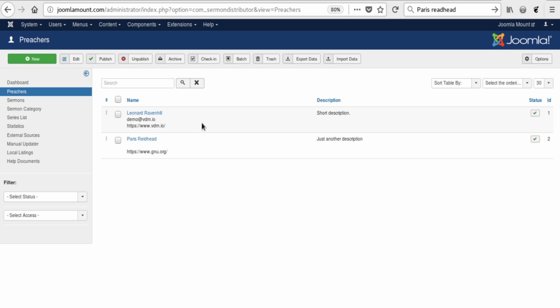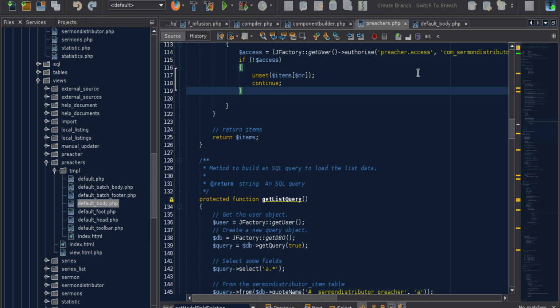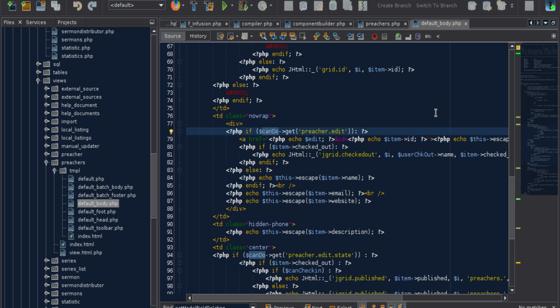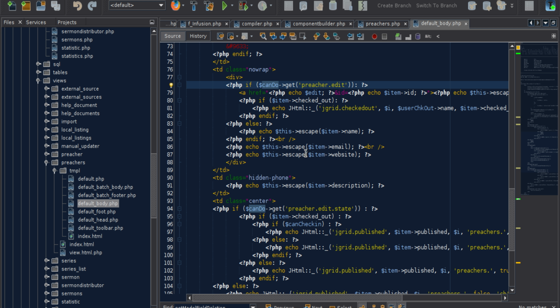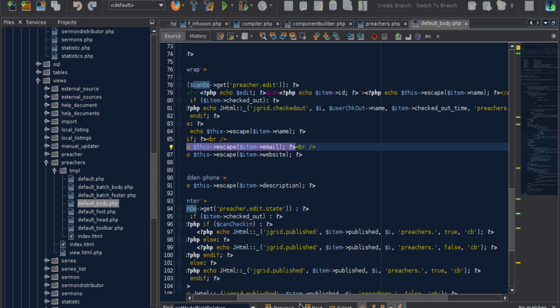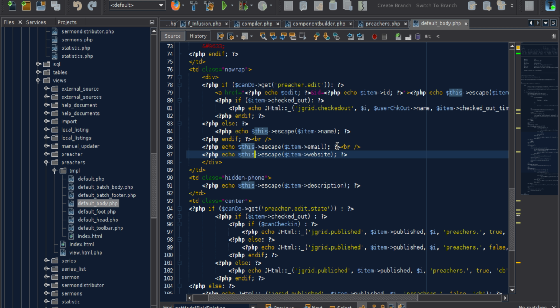And that's exactly what we wanted to achieve. Going into the code, we open the body, and you'll see that JCB added the breaks. There's a break, there's a break, and there's the chunk of code that JCB built. So it really built all of this. It still built the link to the preacher, and then it still built this as well.